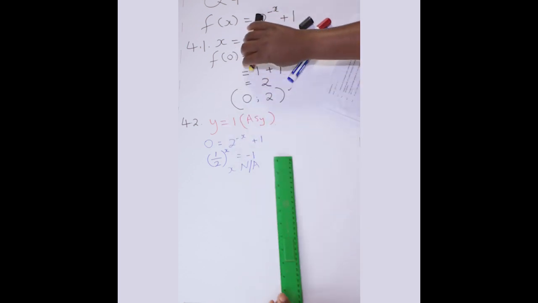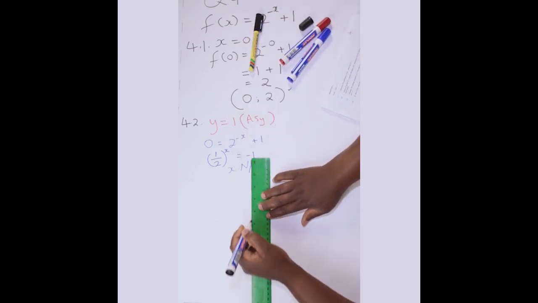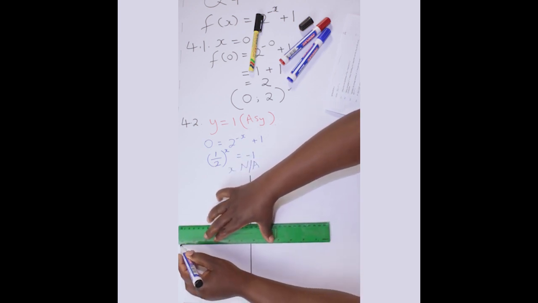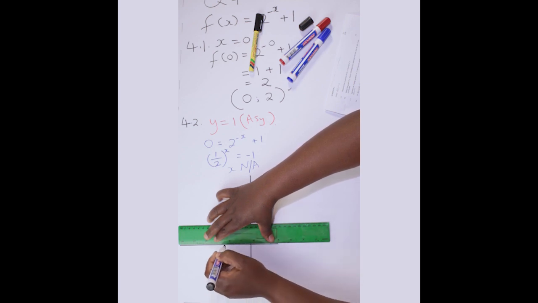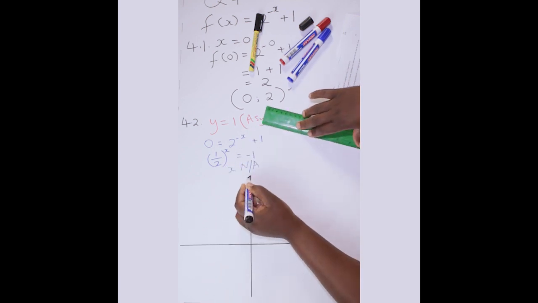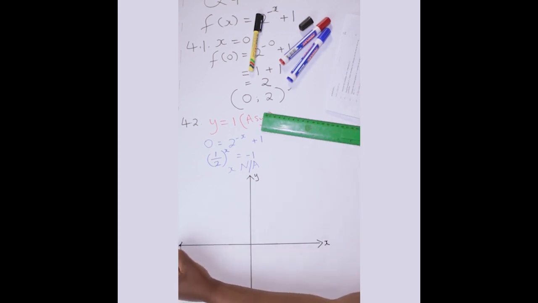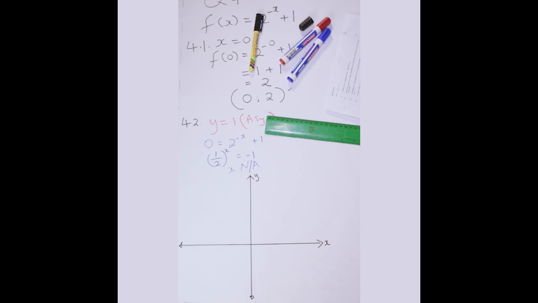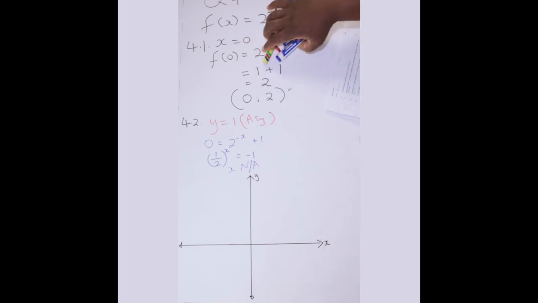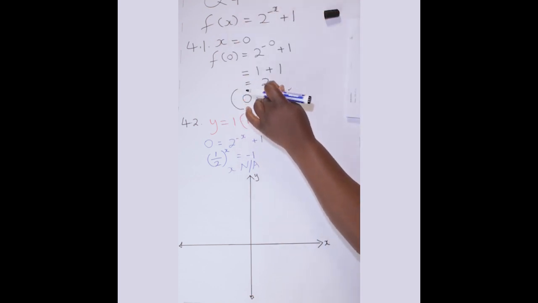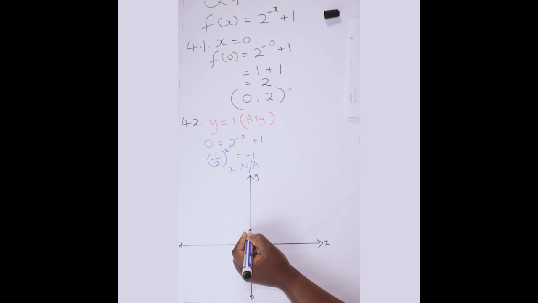So, matrix, let us now draw the graph that we were asked for, which consists of 3 marks. It's actually 3 marks that you can all collect if you are careful with what you are writing. So this is our Cartesian plane. Always label it so that you don't confuse the marker, so that they know where your x-axis and your y-axis are. We just calculated in 4.1 that our y-intercept is 2. So where y equals 2, that is where you have your y-intercept, the point the graph will have to touch.